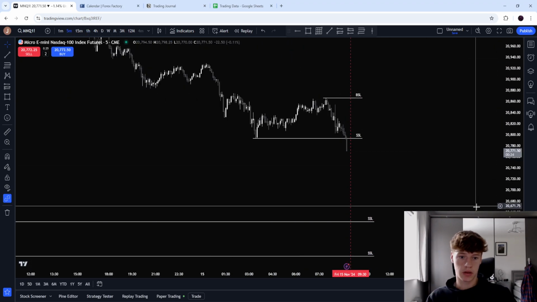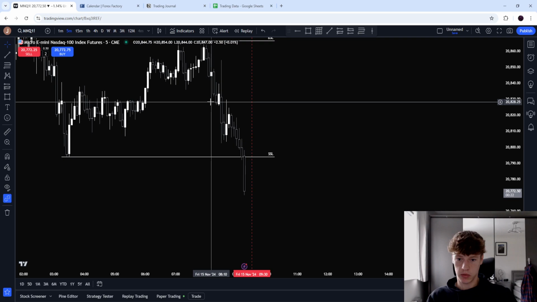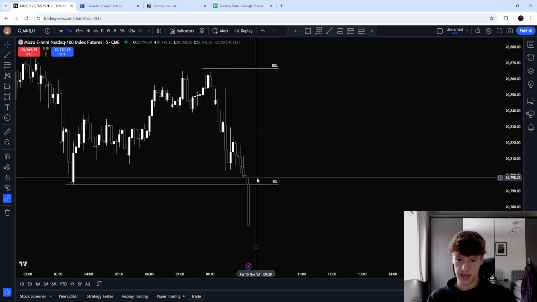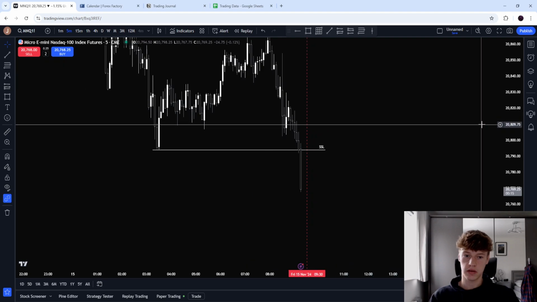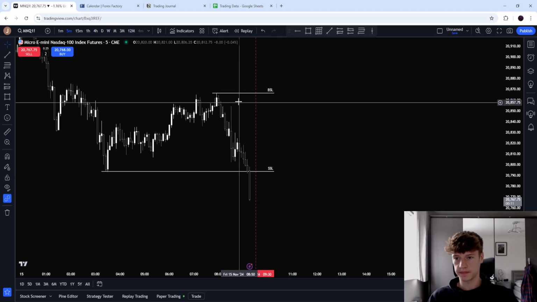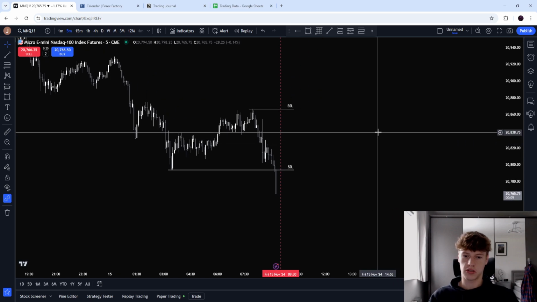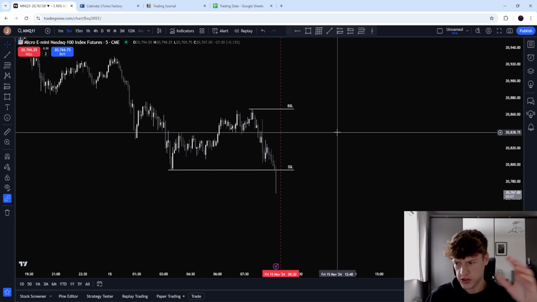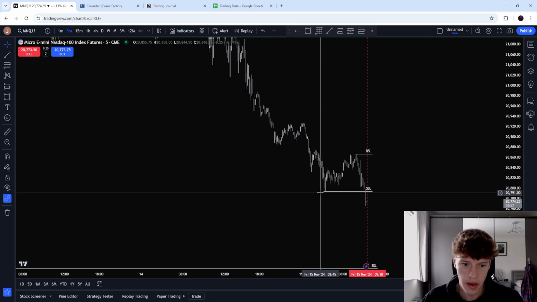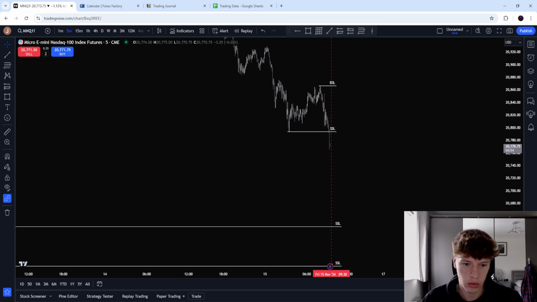So what I'd like to see is us push back up to these highs and SMT at these highs and then a continuation lower. I don't know. It depends what happens when market opens. But these conditions, in my professional opinion, don't look favourable to trade right now anyway. Because we have just had a massive overnight sell-off and then there's been nothing else really.